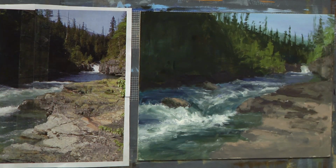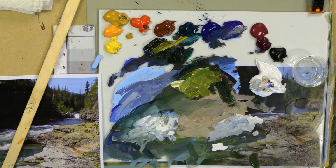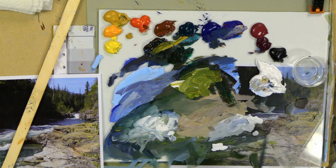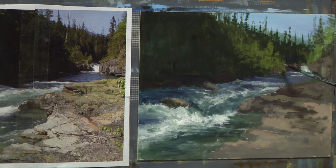There's a bit of rock right in there. Now see, this is dry. Somebody wrote me this question: extender will not lift it up. Extender is only to keep the paint wet. What will do this is a solvent, and the solvent is water. So you add water to it, and I can bring that rock color back here. So we'll put some of this rock color pulling down here. Some of this, just little ideas of that rock back there.